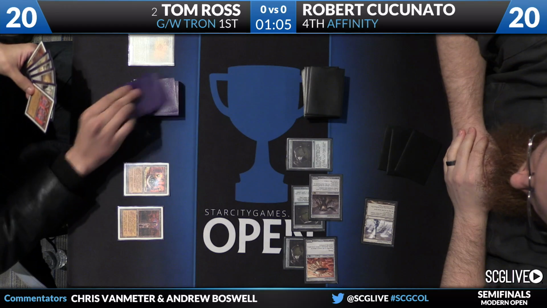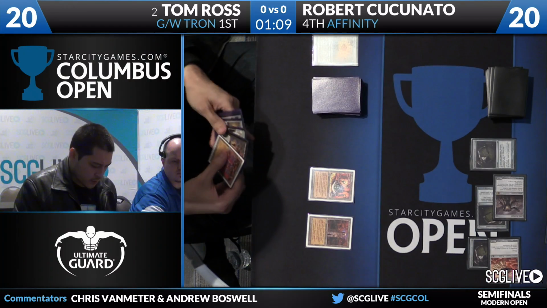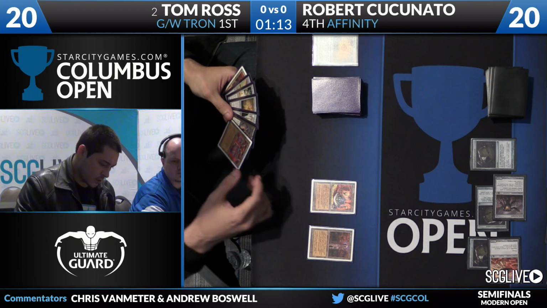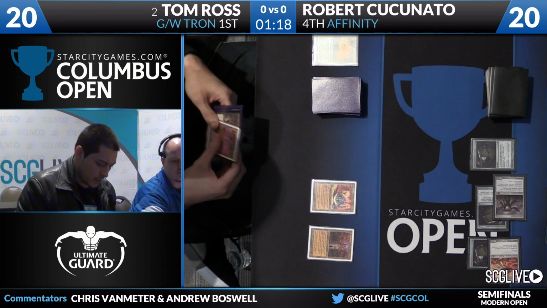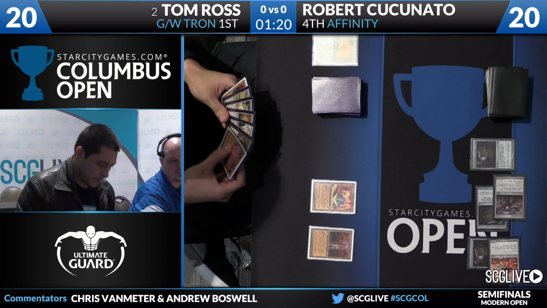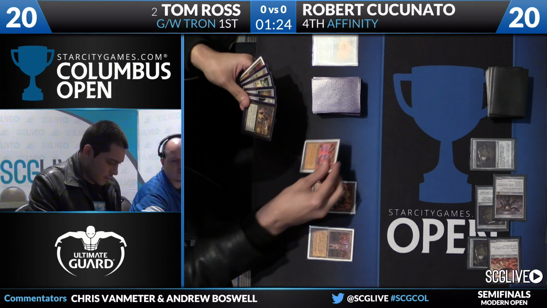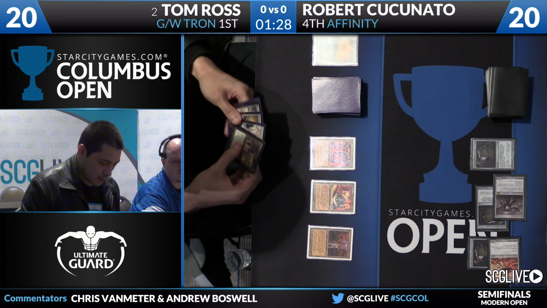All right, so Tom is going to go find the Urza's Power Plant that he needs to finish his Tron. Let's see if he's able to deploy something powerful to the board here. With this draw from Robert Cucunato, this is also a situation where a Wormcoil Engine could potentially just race the Affinity draw. Tom having Tron on turn 3 and being on the play is exactly where he wants to be in this matchup.